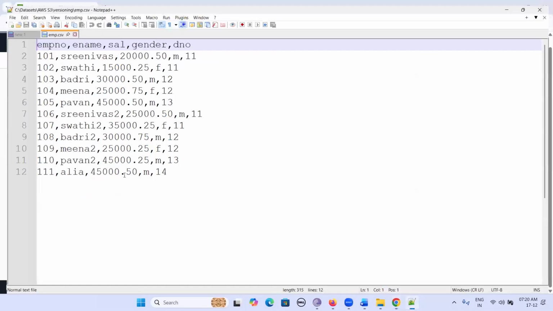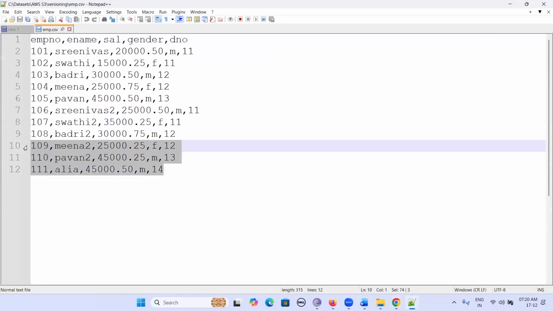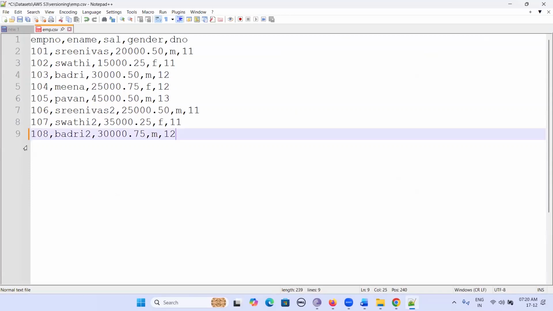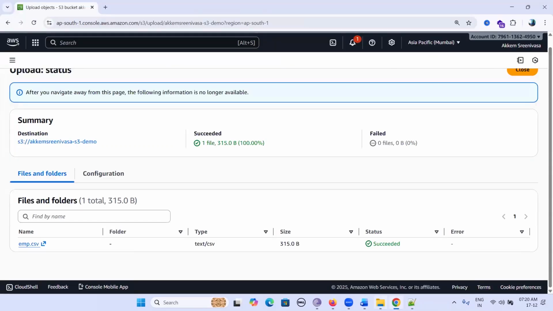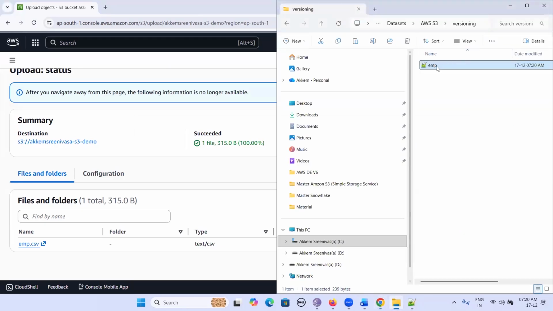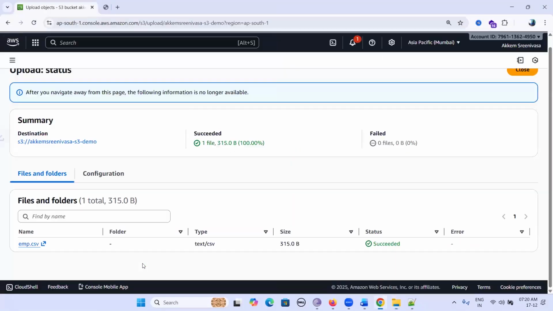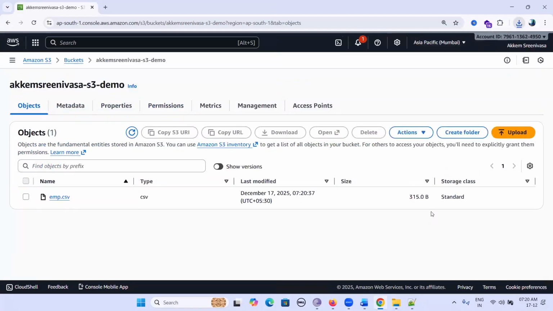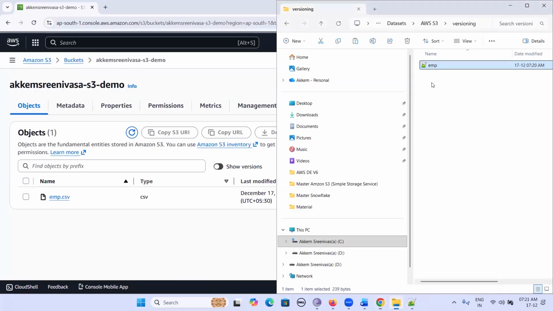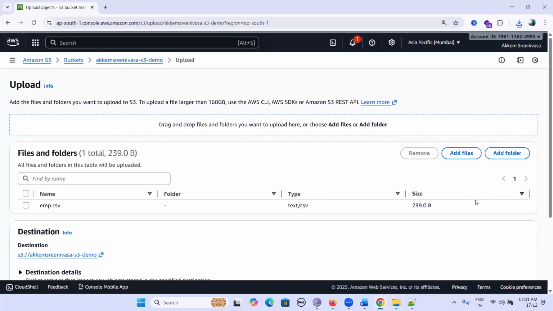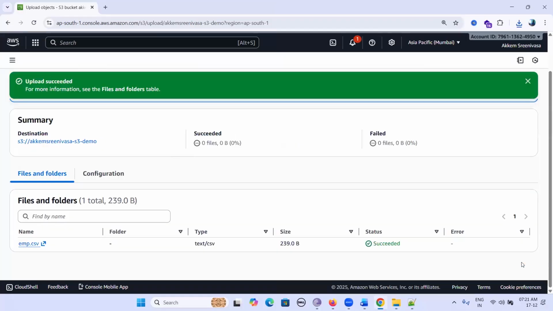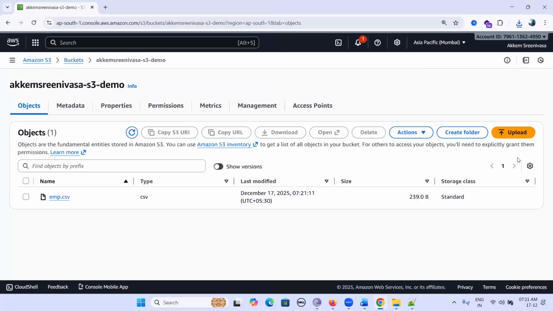Later, I am removing some records, then uploading this file once again. Click on close. Now let's upload this file once again. Click on upload, click on close.